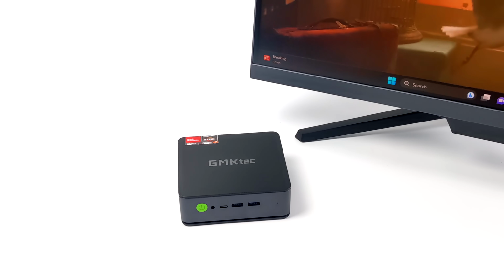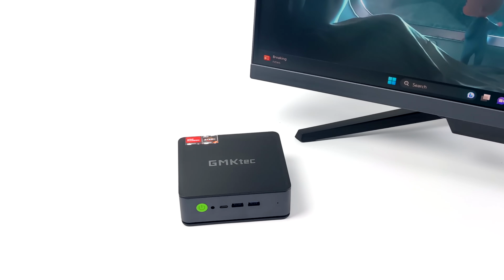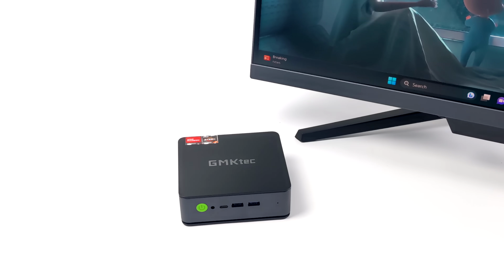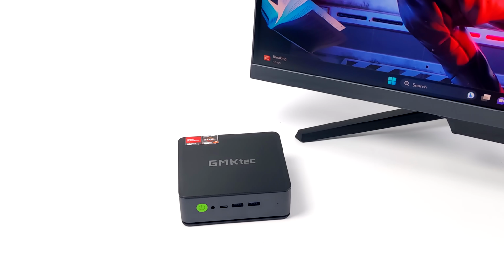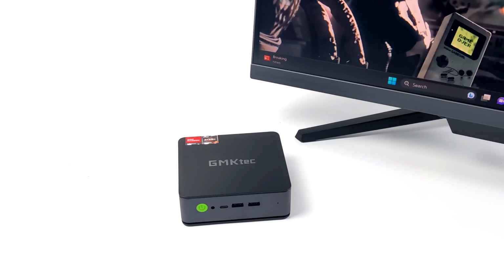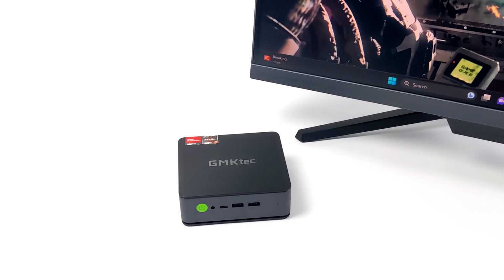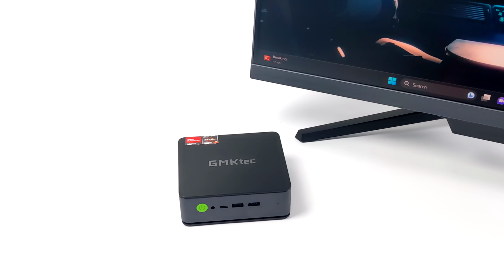These Ryzen 6000 series mini PCs do require a little more wattage to get up there in that performance range we're looking for, but still, when you compare this to, let's say, a full-size desktop, this thing is actually a very low-powered system. Overall, definitely one of my favorite performing mini PCs from GMKTec so far, and they also offer the K2, which has that 7735HS. Basically, it's just a bit higher on the clock over the 6800H, but with the correct wattages, I mean, we can get there right at that same kind of performance level.